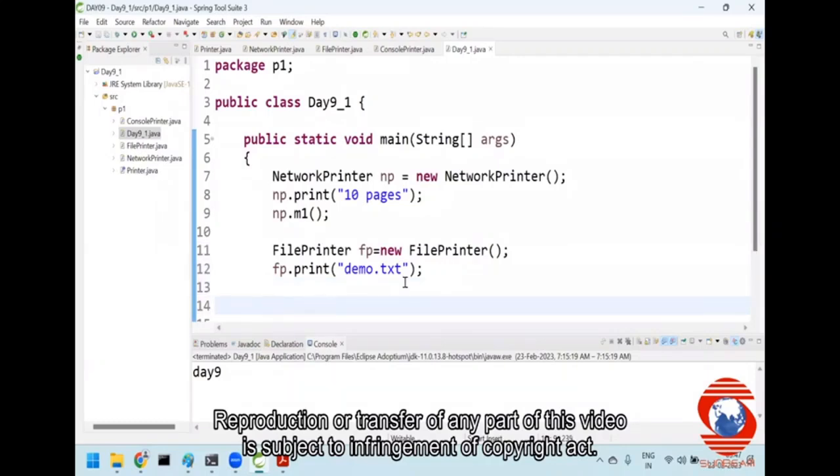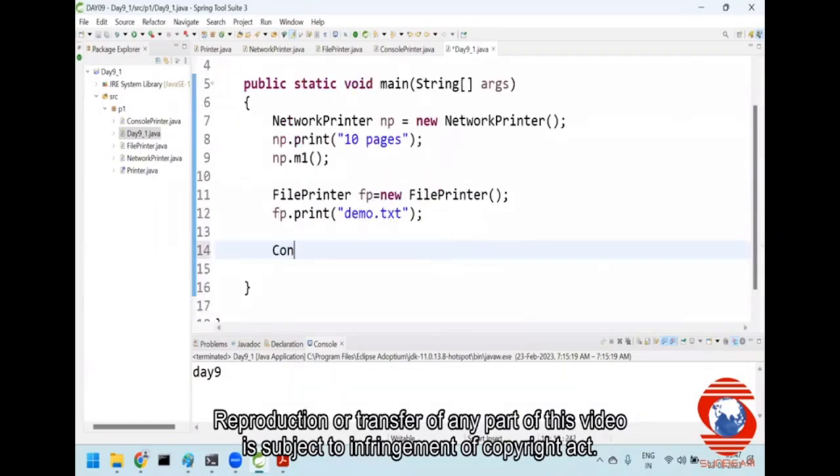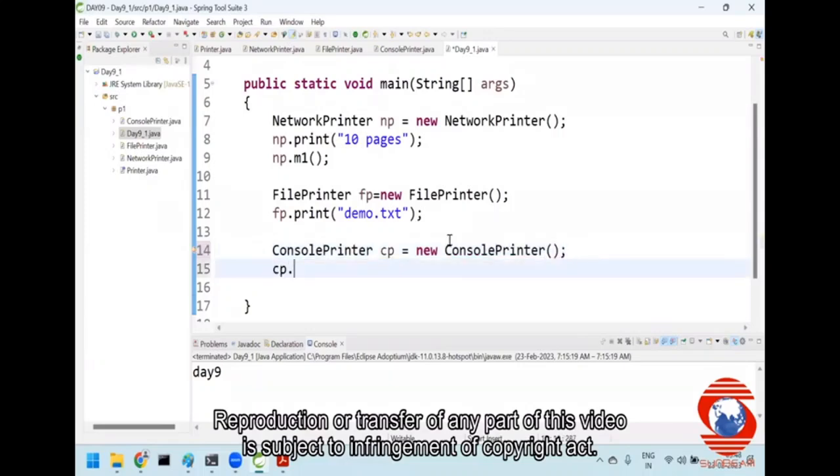Next, if I want to go for console printer, cp is equal to new ConsolePrinter. And I'll create an object cp.print and I'm saying console printing 5 pages, any message that you can pass. Correct?